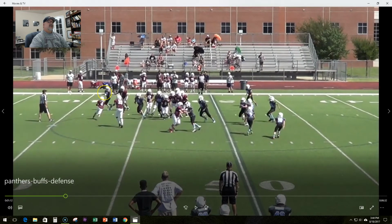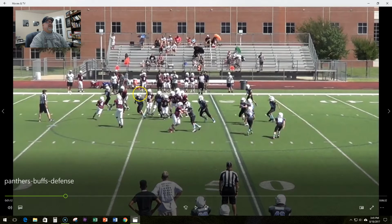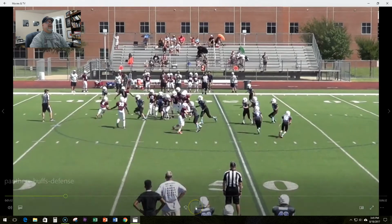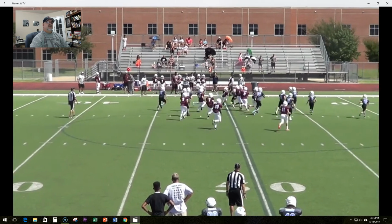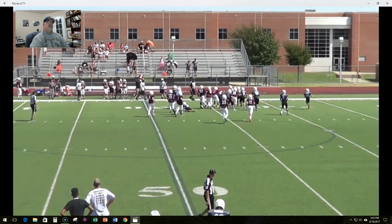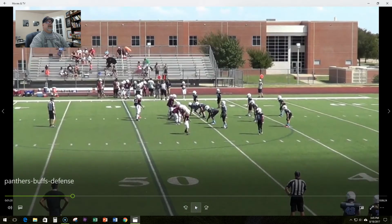You can see the DN got really tight. This is the first year, or maybe the second season this DN's played. He should be here. He should not have come up so high. One popped him up and lets this guy get way underneath him, and you can see it go. And I think our corner here makes a good play just by trying to get his hands on him, slowing him down. And they made a couple of good plays there, and I think I jumped on the defense.